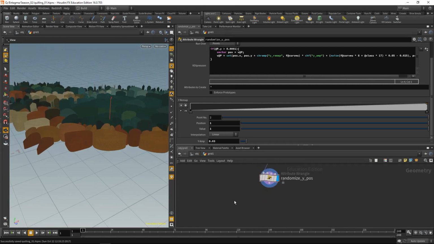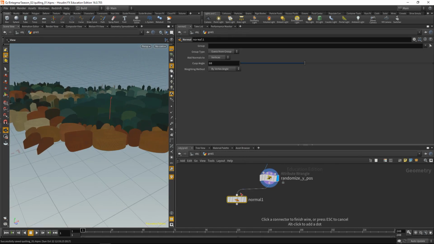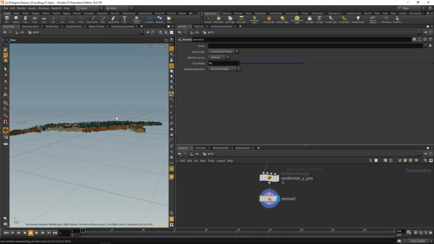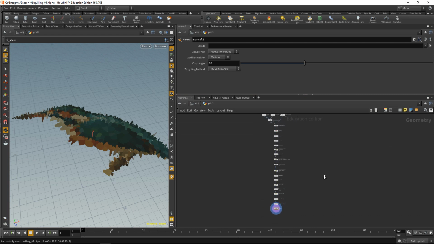Now finally what I want to do is add a normal. And I can now take care of lighting, shading, and rendering this. So let's have a look at the tree. And it's a rather linear tree, which is kind of a standard looking tree when modeling inside of Houdini and not branching away too much.